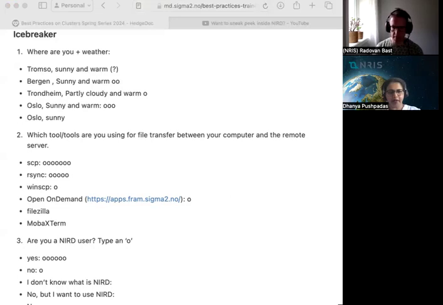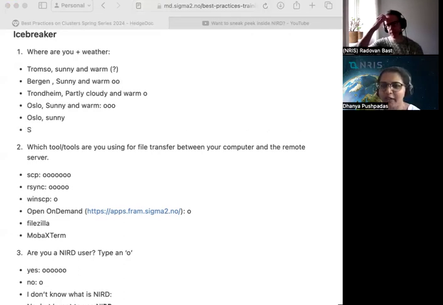Which tool are you using? I know you use rsync now, but when you started, which tool were you using to transfer data? Like 20 years ago, I started using WinSCP a lot. Then for a long time, I was using SCP, and sometimes I still am. A year or 2 ago, I used rsync more and more. We will discuss the advantages, like why I switched from SCP to rsync. But on a daily basis, it's SCP and rsync for me. How about for you?